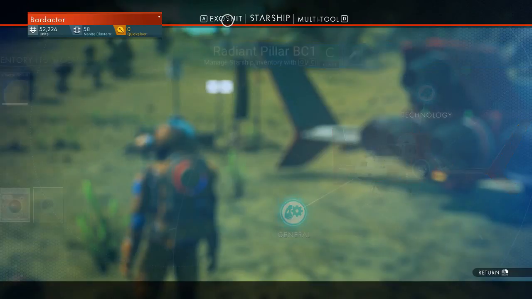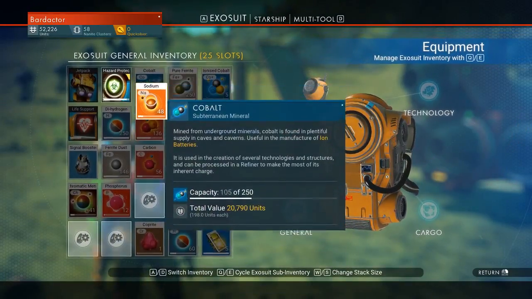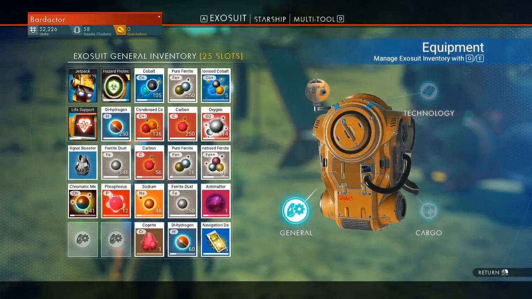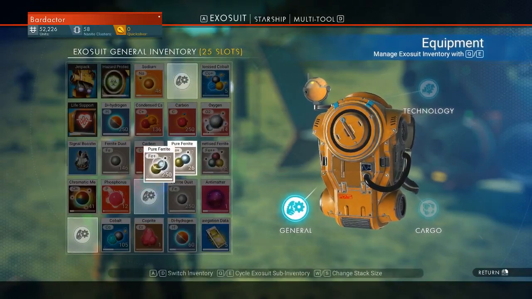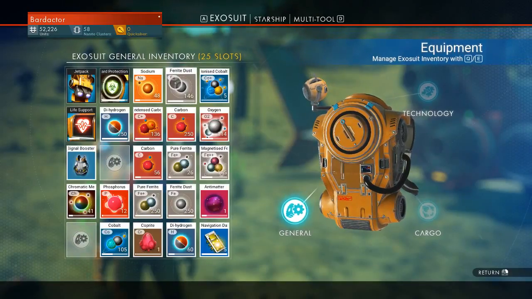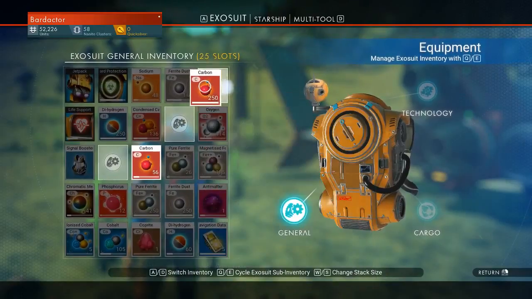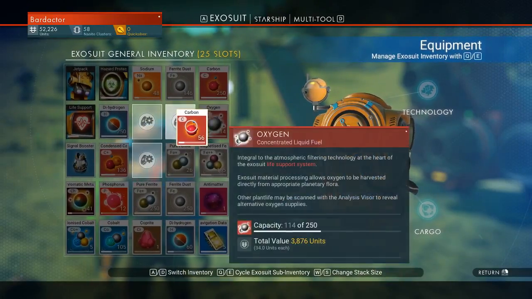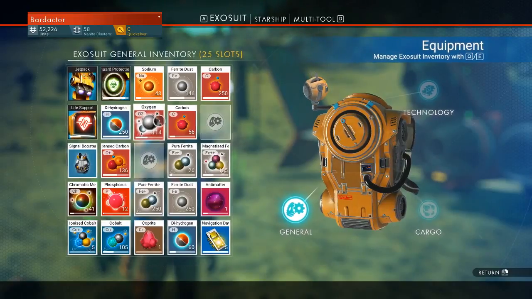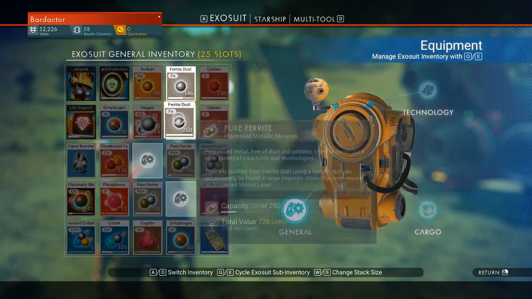Right, let's do a quick check here of resources. Sodium, I am desperately low on. Let's move the cobalt down. Sodium goes up. Pure ferrite, come down. Ferrite, go up. Ionized cobalt, go down. Carbon, go up. Oxygen. Okay, I got a lot of carbon. That's good. Oxygen, go up. Ooh, I've got a lot of ferrite dust, too.